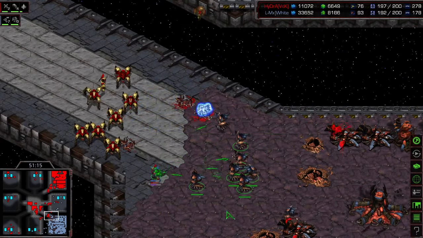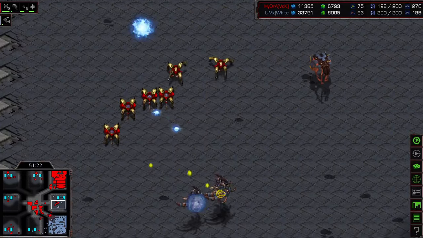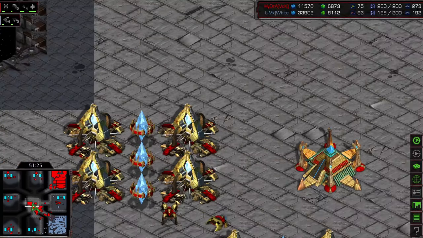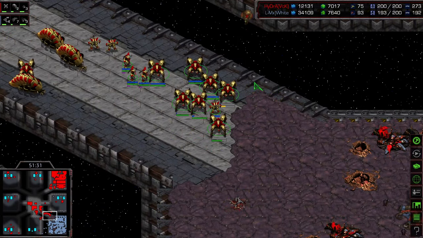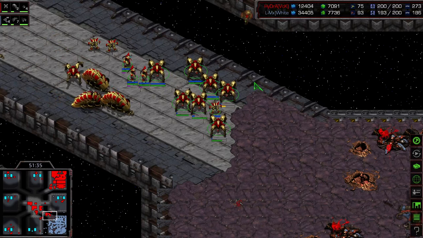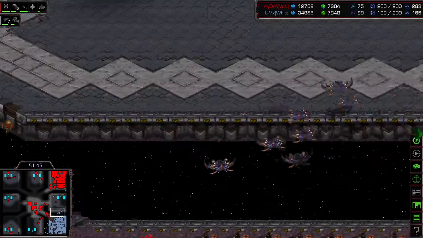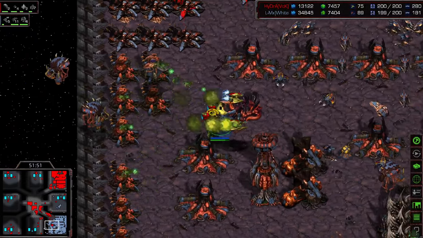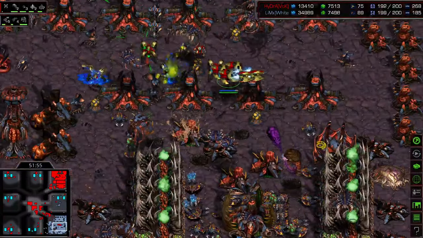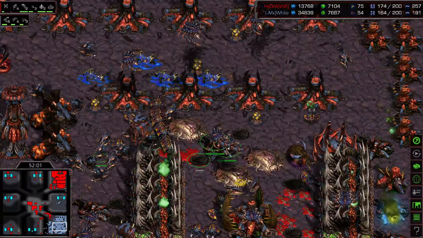Some Hydras right here. Get rid of these guardians over here. Another drop coming. Guardians over here. Comes your drop. Four Templars. Storm. Nice storm. Another good storm. 57 drones.